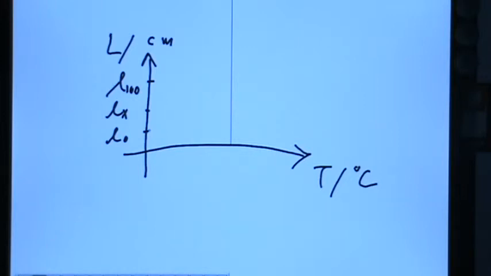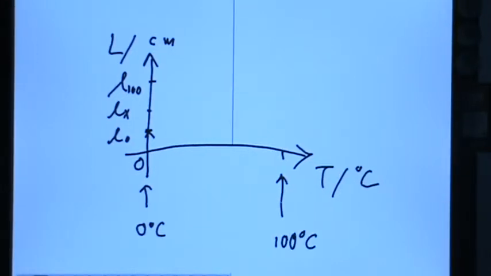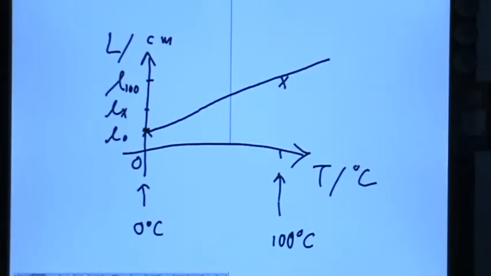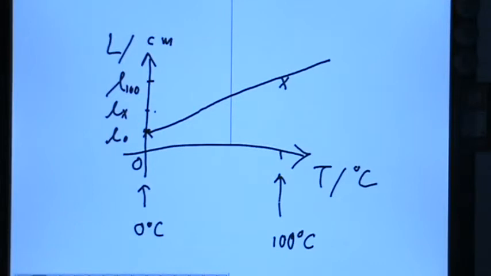So if the graph that you are able to construct here, 0 Celsius, here the 0 Celsius, and perhaps here is 100 Celsius. If you are able to plot this point and you plot this point, you can use your ruler to construct a linear graph. My graph is not well drawn. So from the graph, Lx is the length that you find for another liquid. So you connect here, and from the graph you can get the corresponding theta quite easily.